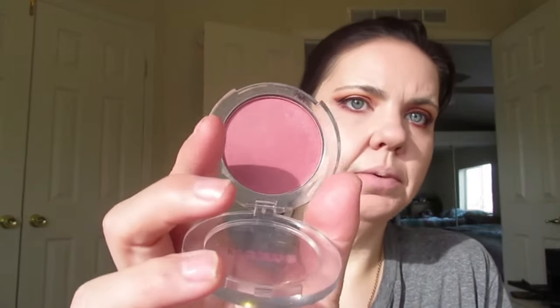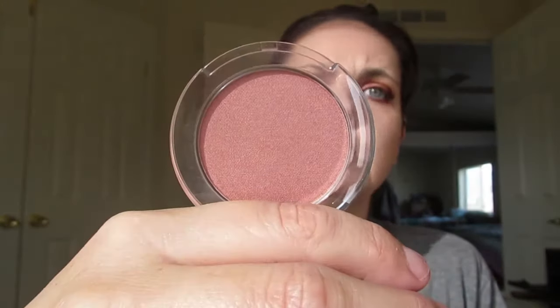Then I'm going to go in with my Buxom. Oh, the lighting's changing. I'm going to go with my Buxom Dolly Blush. In that order I got with that Jouer, I actually went in and got Seashells. Sorry about the shadows. I got Seashells, which looks like this. It's a pretty bronzy blush, but with this one, I think that I need to do more of the mauve-y color, for obvious reasons. Got mauve-y pinky tones on the eyes. Do mauve-y pinky tones on the cheeks.